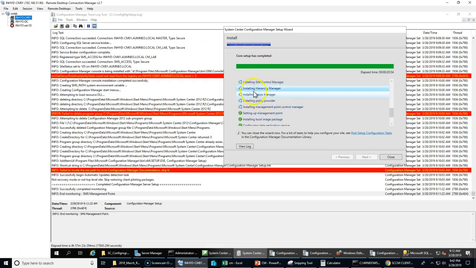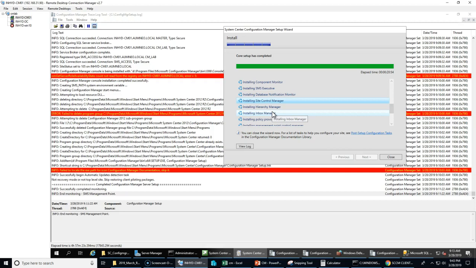It's still doing its own work in the background. Other components are still pending, like the site control file, the CT4 file, which is the key. It's your complete configuration, like an answer file, your configuration file for the SCCM server. They are all still available, but not fully available.